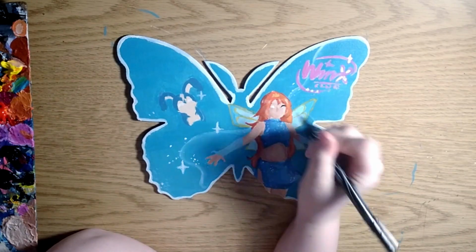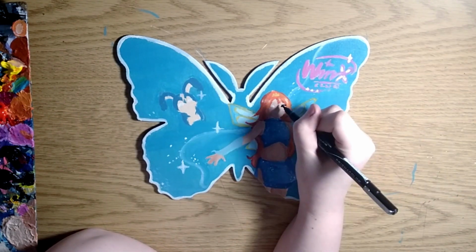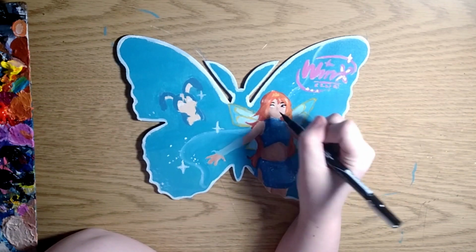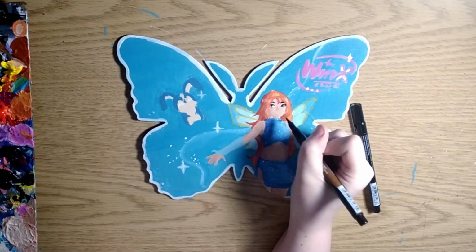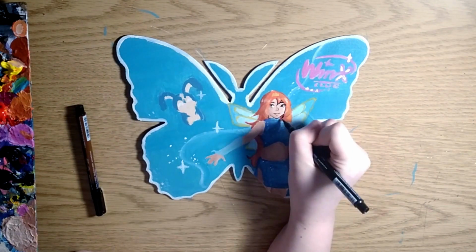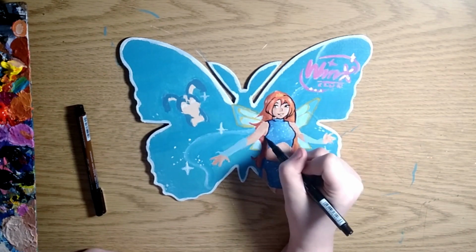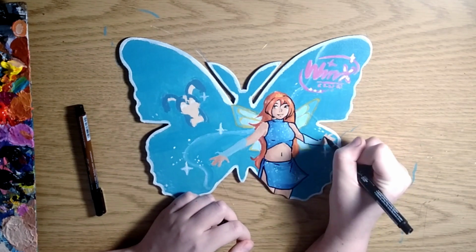And finally, we're on the line art. I outlined both Bloom and Kiko, but I did not outline the Winx logo. If you're wondering, for both of these, I used a Prismacolor felt brush pen. It's not like a brush, it's like a felt tip, you know? And since she's human, I tried to use some brown as well because it came with a pack that had both a black one and a brown one, but I mostly used the black.